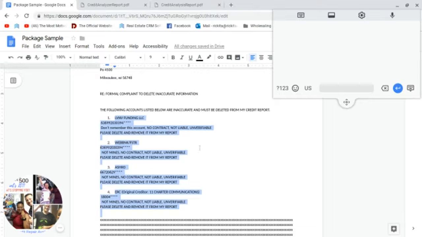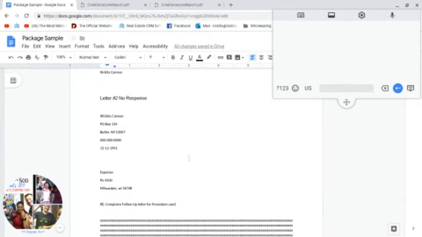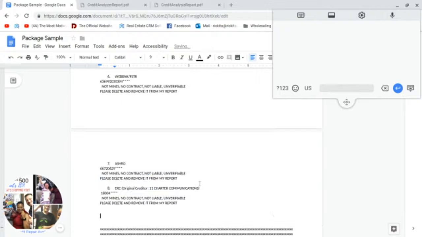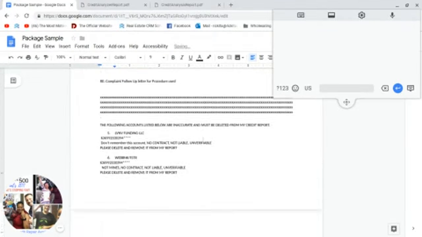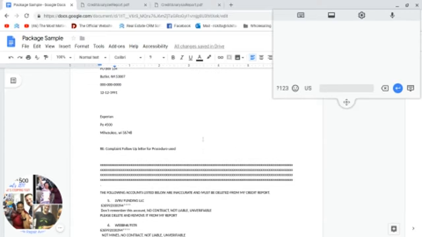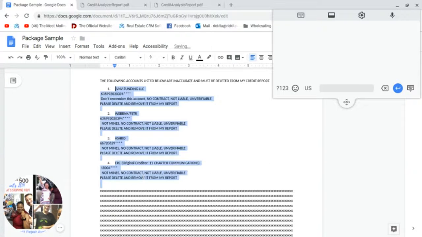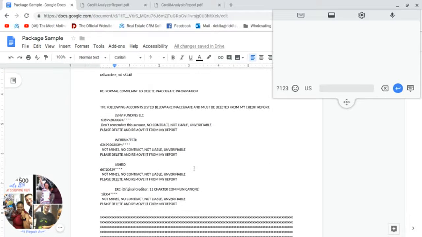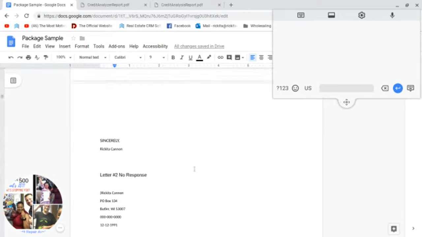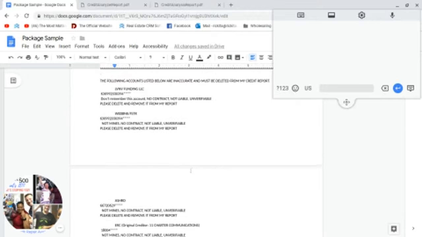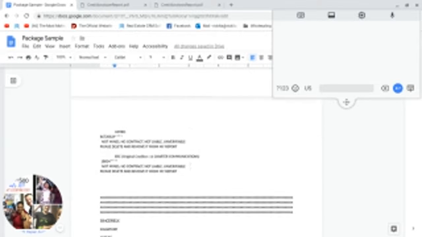So since they didn't respond, we can just copy and paste all of this stuff down here. I don't like that they got this 5 and 6. Yeah, delete that.